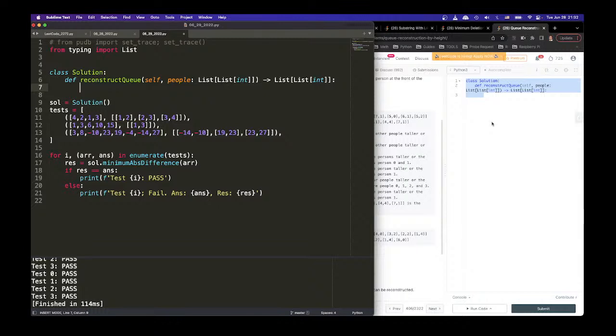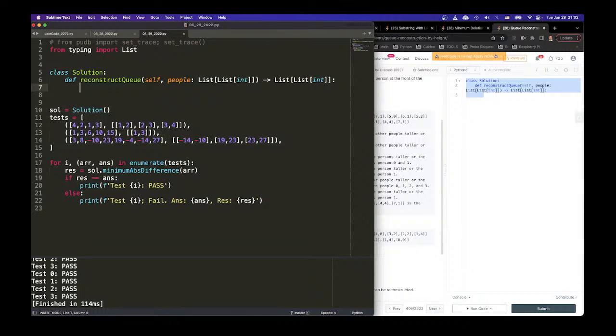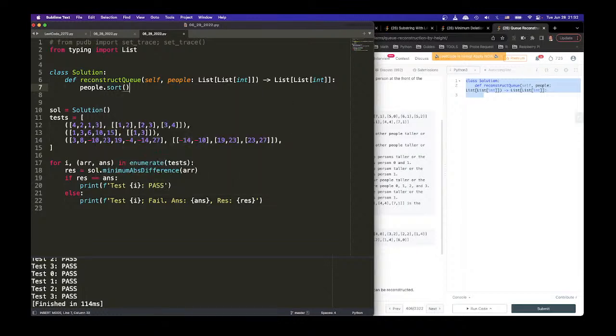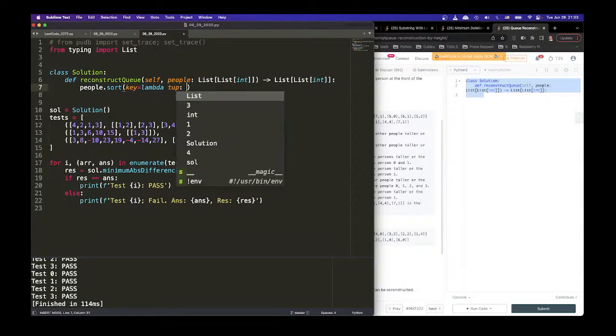So my current idea is brute force, right? Basically we first say people.sort, with key equals lambda tuple, and then we return a tuple with index 0 in reverse, and tuple 1.